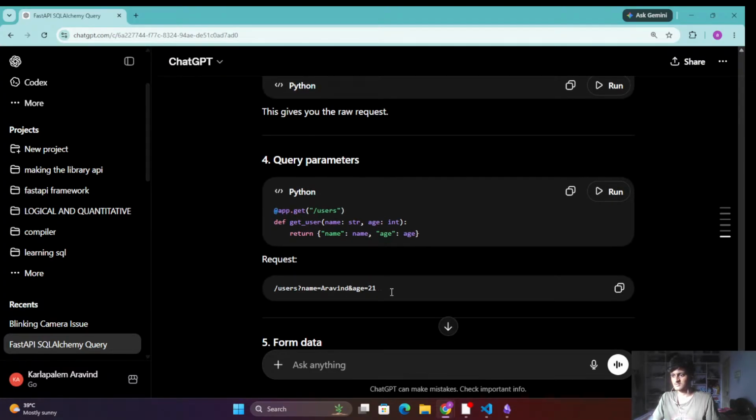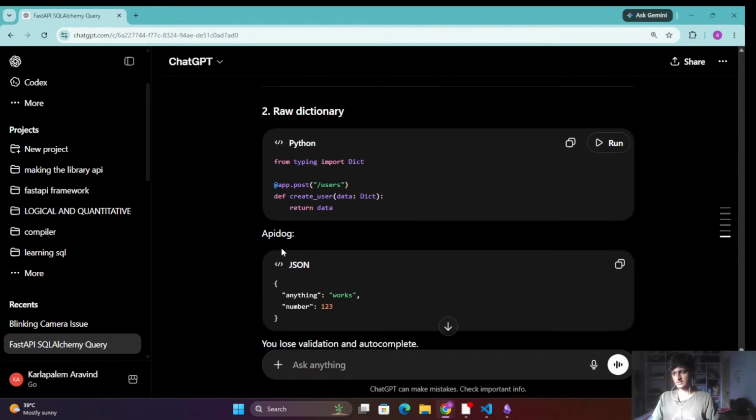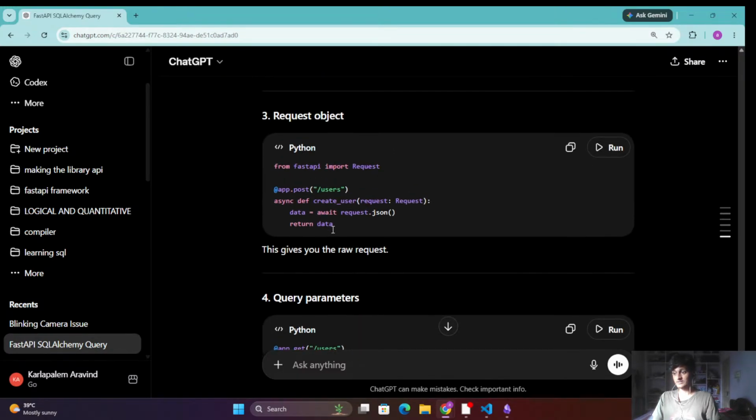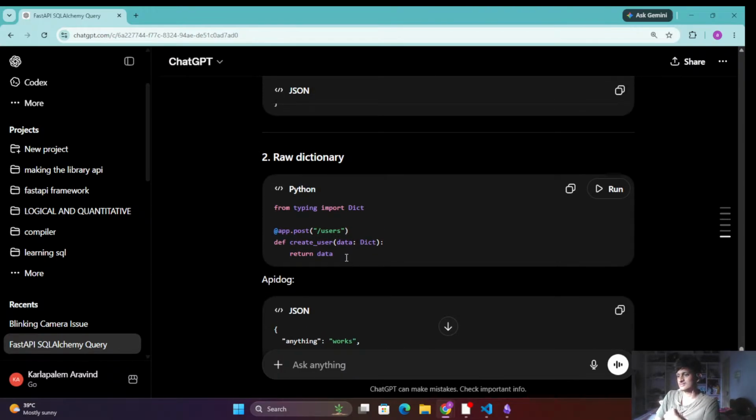But I don't want to do it like this because it kind of seems insecure to do it like that. So you have the route there. How do I send the request? Let me see if I could send it in a JSON version. Request object. Oh yeah, now I remember. There is this other thing called request object. Bro, what the hell? Now previously learned. JSON. You can send it using JSON.